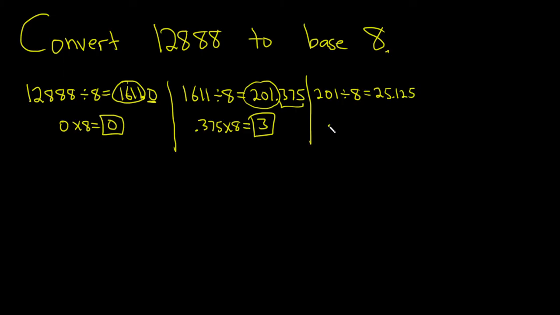So I got 25.125. So to find the remainder, we take 0.125 and then just multiply it by 8. This is equal to 0.125 times 8. I got 1. The remainder is 1.